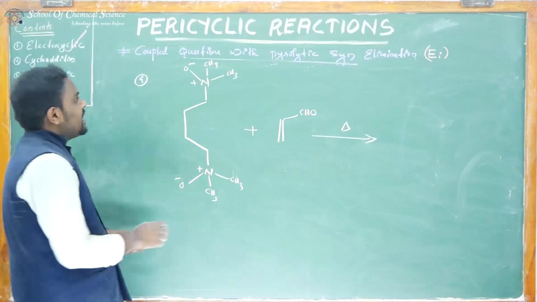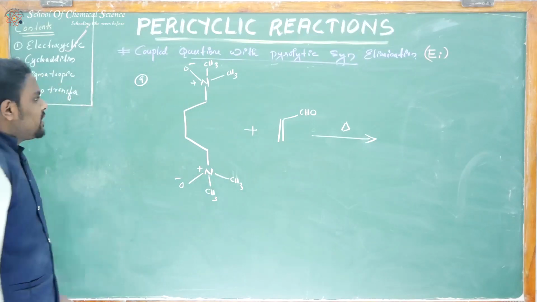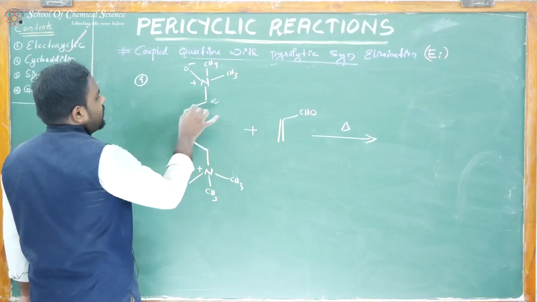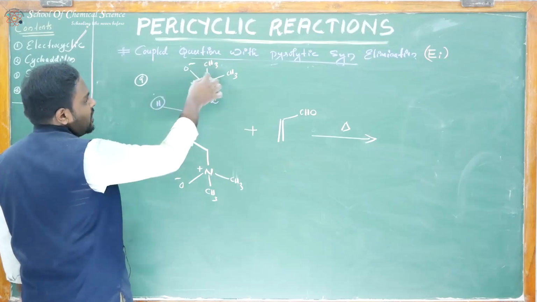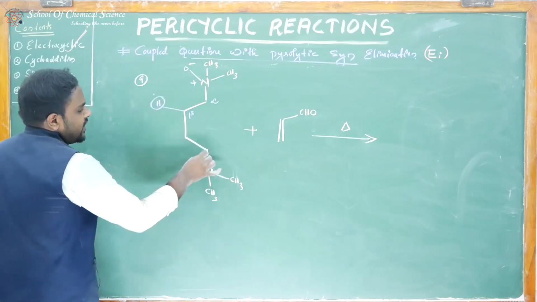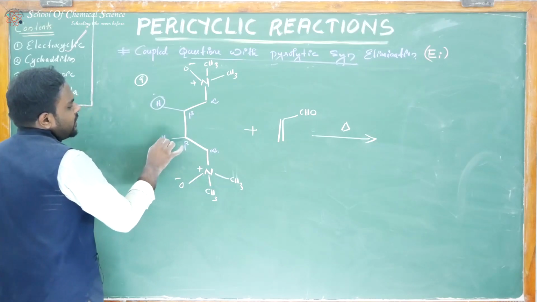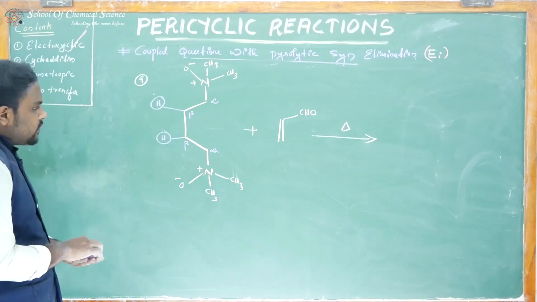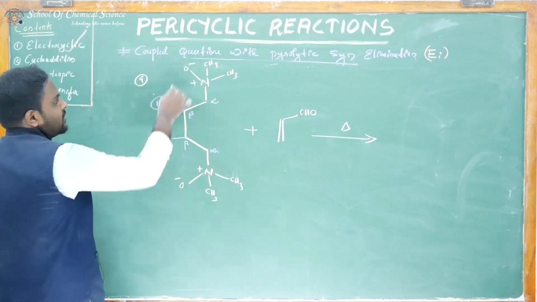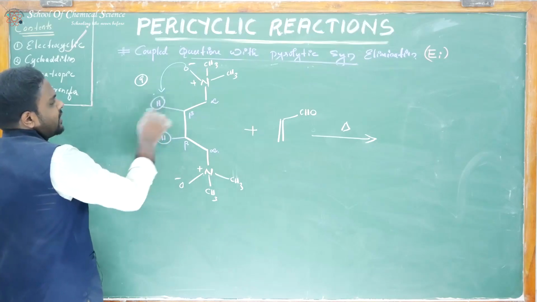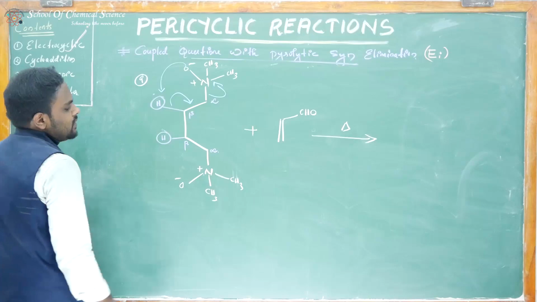Instead, from the compound containing two nitrogen oxide groups, definitely pyrolytic syn elimination takes place. This is the alpha carbon and this is the beta carbon. This beta carbon contains a hydrogen. With respect to this other nitrogen oxide, this is the alpha carbon and this is the beta carbon, and this beta carbon also contains a hydrogen. So the first step is formation of the diene. This O minus will interact with this hydrogen. Here a pi bond is formed. This N plus is eliminated.